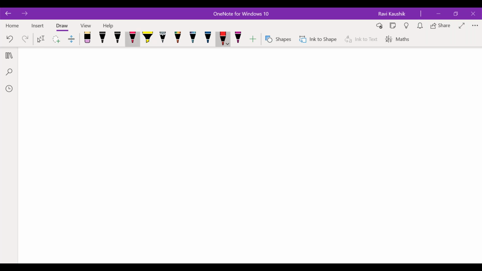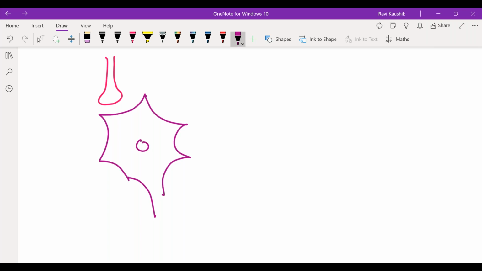Let us say this is the presynaptic membrane, and this is our neuron. So this is postsynaptic and this is presynaptic, right? If there is a tetanizing frequency which is coming here, that means again and again and again it is coming. What is going to happen? There would be a lot of calcium here, right? And this calcium basically will lead to the increased response.